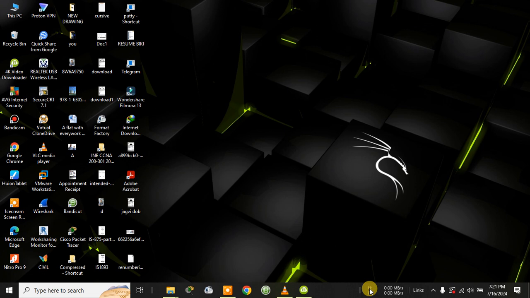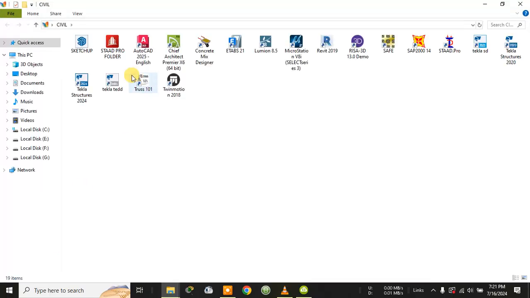Today I will be going to teach Revit structure. Actually, in my previous videos I have taught about Revit architecture. So today I will be going to start about Revit structure. So let me first start the software Revit structure. Actually, both the softwares are same. That is, both are Revit.